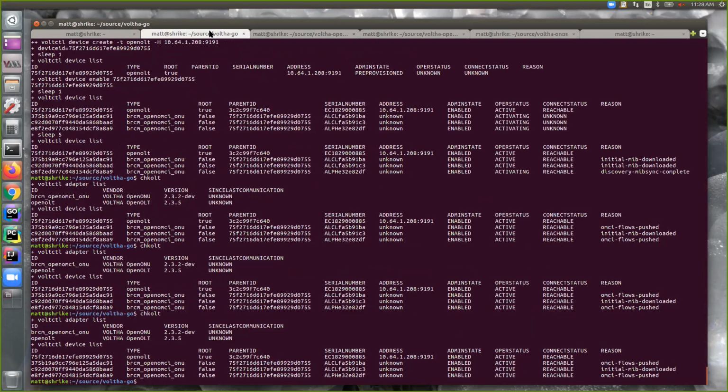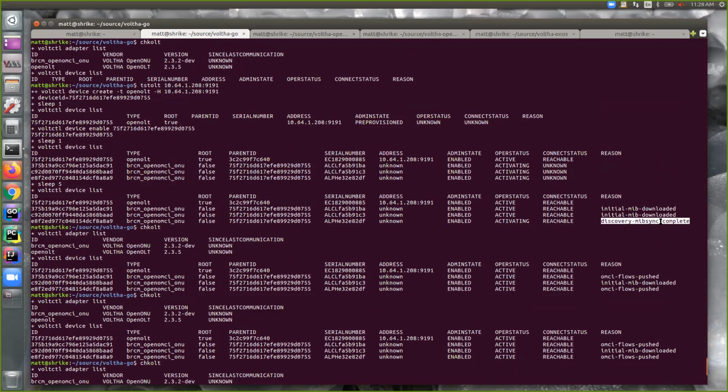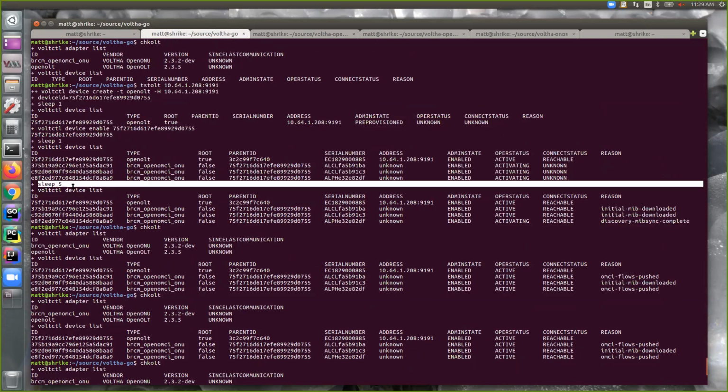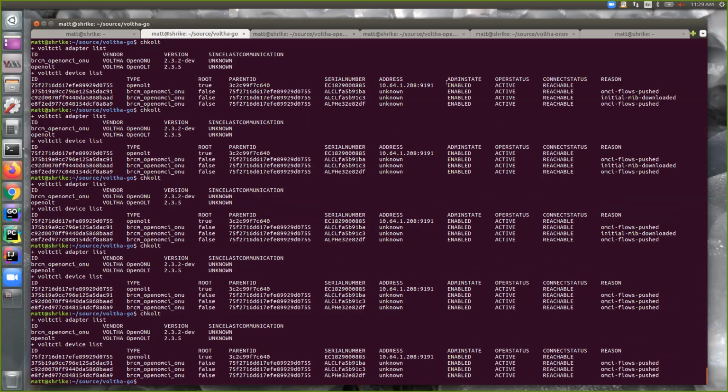So you'll notice that you didn't even see the starting open OMCI. It moved straight into Discovery MIB Sync Complete, and some of them even already moved into initial MIB download. Discovery MIB Sync Complete is the signification that the MIB has been learned, whether through template or MIB upload, either way. The difference here now is I waited a few seconds and then checked, whereas before there were a few iterations of checking through this, most notably the ones that had more hardware capabilities took a little bit longer, and this time they were ready to go pretty much right away. And then you're good to go at that point.